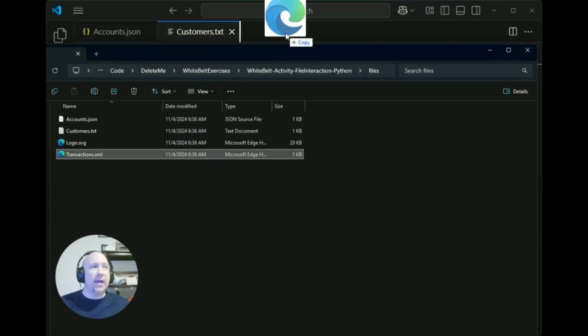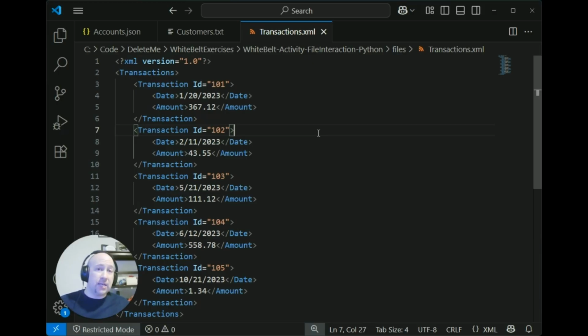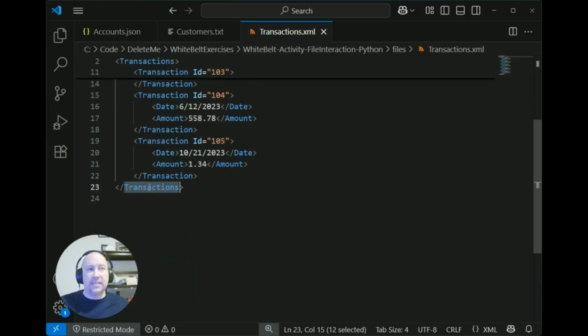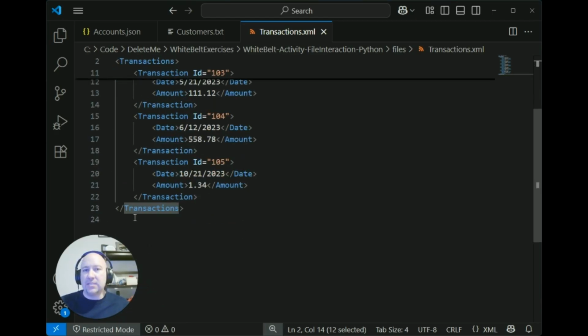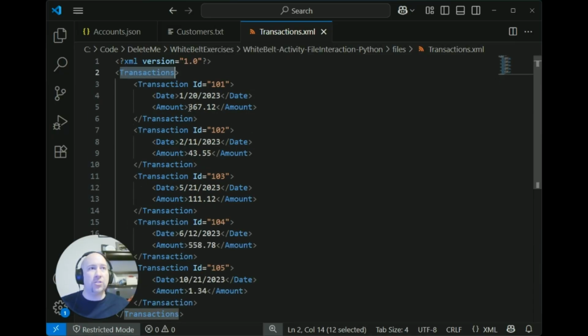The third file type is our XML file. It's transactions.xml. XML stands for Extensible Markup Language. An XML file includes tags or elements, which are names surrounded by open and close angle brackets, so the less than and the greater than signs. There's an opening tag for each element and a closing tag, which has the same name, but the closing tag includes a / to let us know that it closes the opening tag. So this line 23 closes the tag on line 2. They have the same name, but the bottom one has the /, meaning it closes the one that was opened up on line 2.